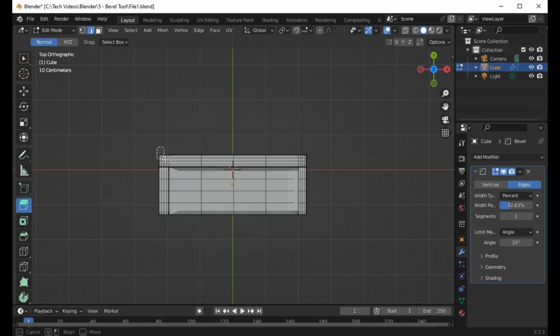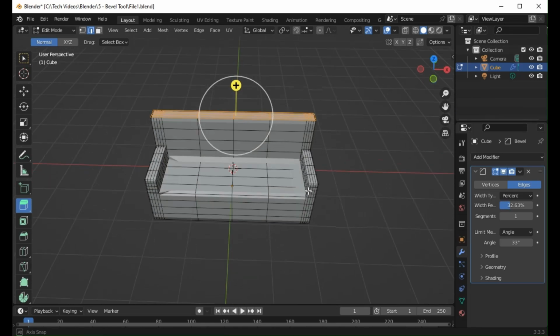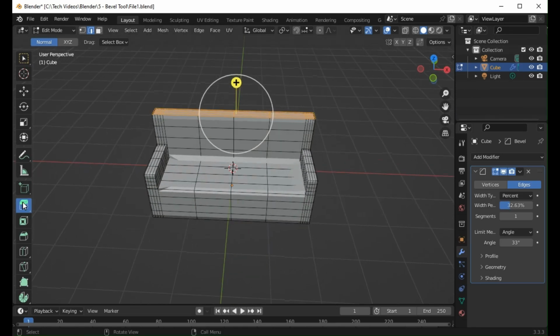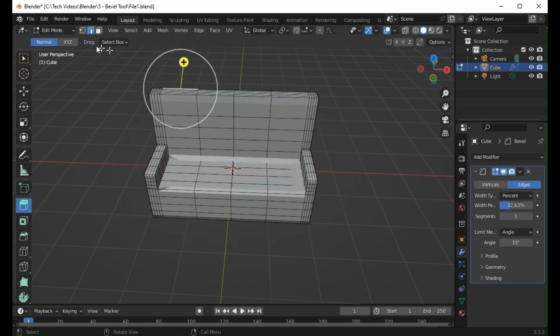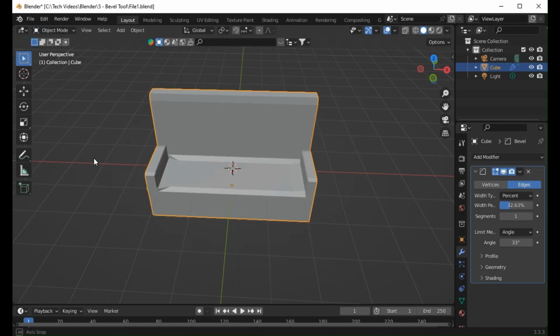1. Creating 3D objects. The Extrusion tool is commonly used to create 3D objects from simple shapes. For example, you can start with a basic plane or polygon and use extrusion to pull out faces and edges to form a 3D model, such as a building, a furniture piece, or a character's body. By extruding and manipulating the geometry, you can add depth and volume to your models.